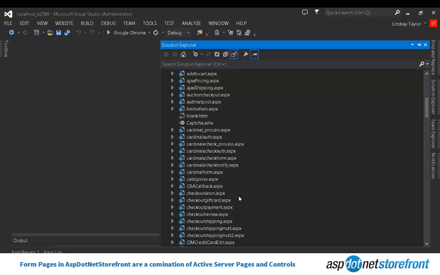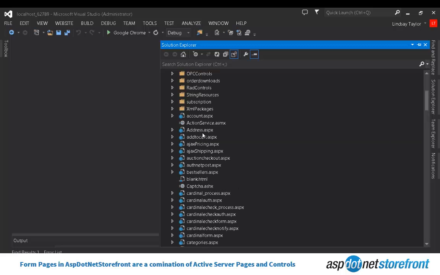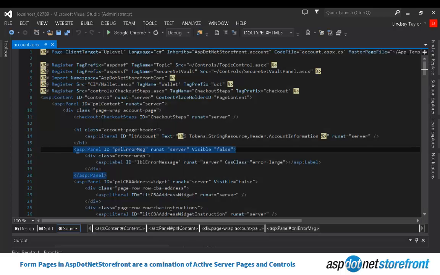Now, the main difference between this third type is that if you start modifying very heavily these ASPX pages in this site, you're taking yourself off the upgrade path. So let's take a look at a page like account.aspx. Although it's not source code and you're not making a source code modification, this page is highly subject to new features, improvements, possible bug fixes. So when you do an upgrade, you're going to want those pages.